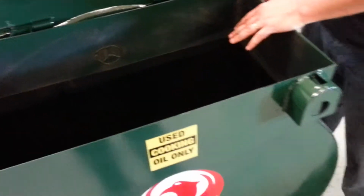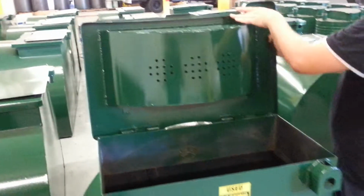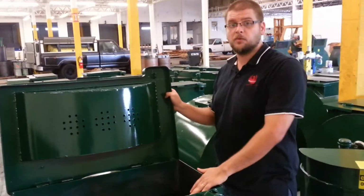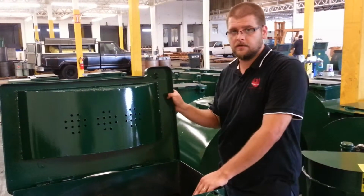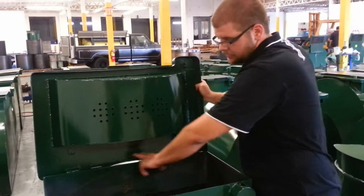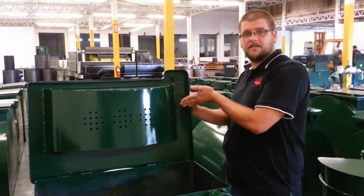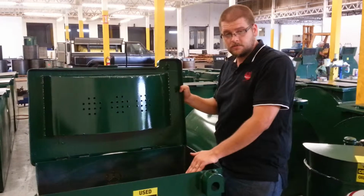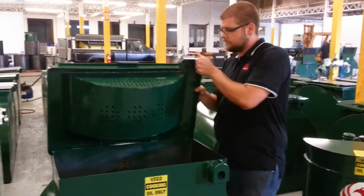Now some of the special features that I'd like to show you in here is internally we have 11 gauge lip all the way around, so nobody can break into this can. Now these things are battle tested. We've had these cans in the market for several years now and they've done extremely well. We also have hinges that you cannot cut off. There's not a way to cut the hinges off and open up the lid from the backside. So there was a lot of technology involved in these cans through trial and error of having them in the field. So I'm going to go ahead and close this down.